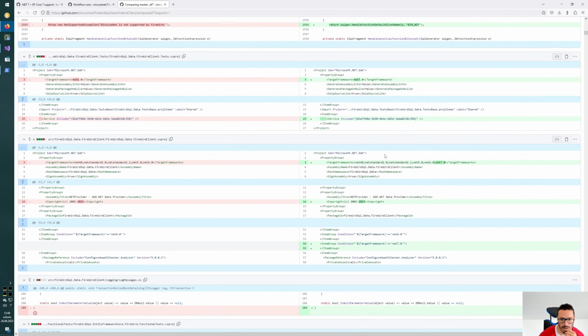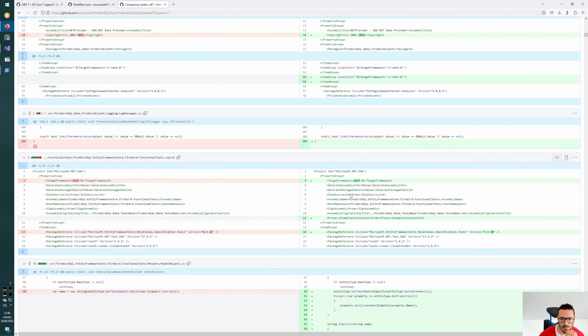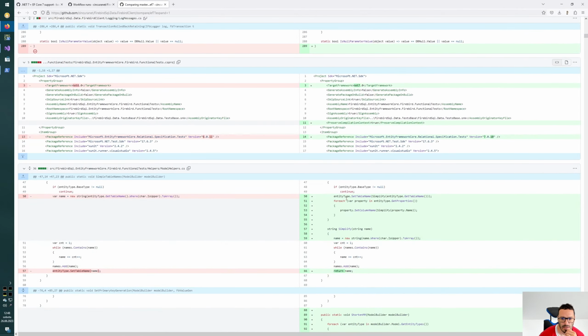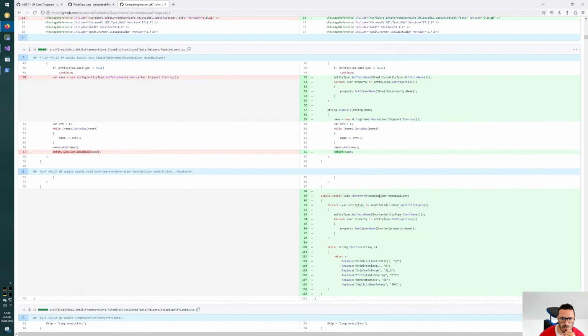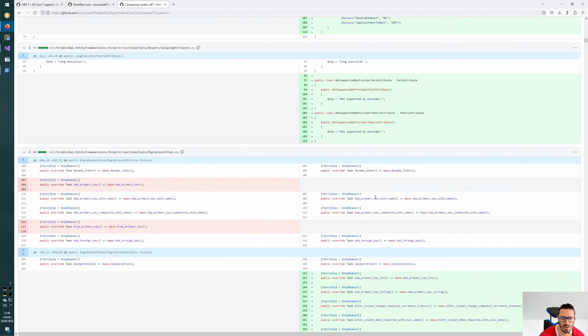Improve this one, net 7, net 7, net 7. Bunch of spaces. Compilation context. This is a little bit of refactoring. This is the shorten, not supported by provider. Makes sense.